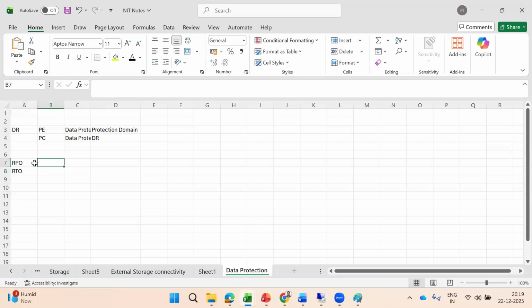What is RPO? It's a recovery point objective. Okay, and RTO? Recovery time objective. Okay, what's the difference between these two?